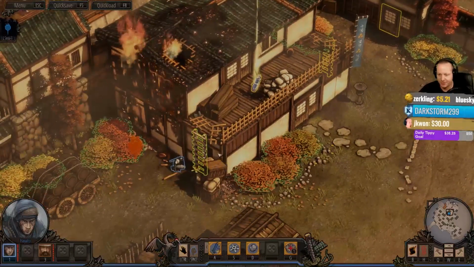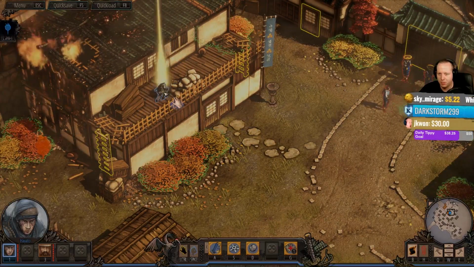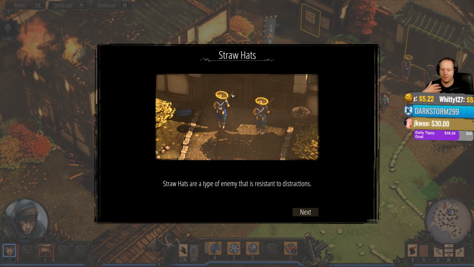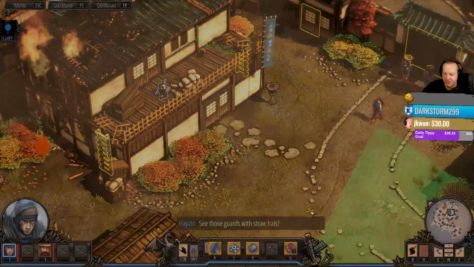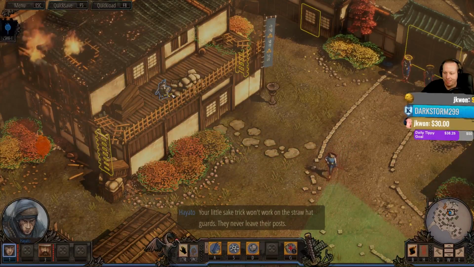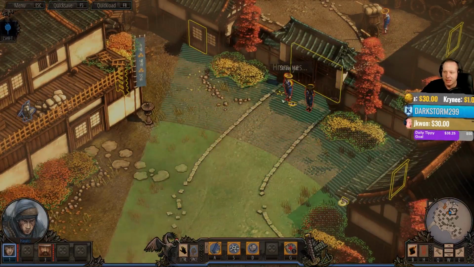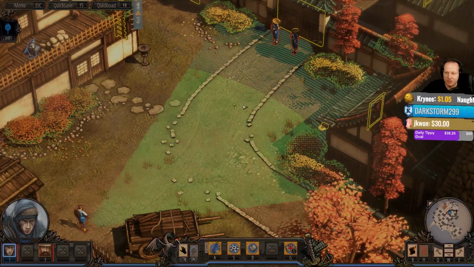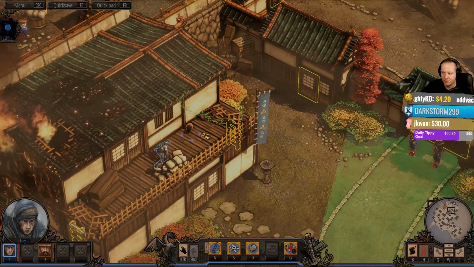Tutorial over here, tutorial up there. Let's go. Straw hats. Okay. Straw hats are a type of enemy that is resistant to distractions. Ooh, so these are the super disciplined guys. They don't react to lure like sake, and noise has a much weaker effect on them. If straw hats spot a potential threat, they will send normal guards to investigate. Okay, so those guys never leave their post. And if they see someone dead, or something suspicious, they're gonna call other guards. But they're never gonna move. Okay. Cool. We can't just walk past them.